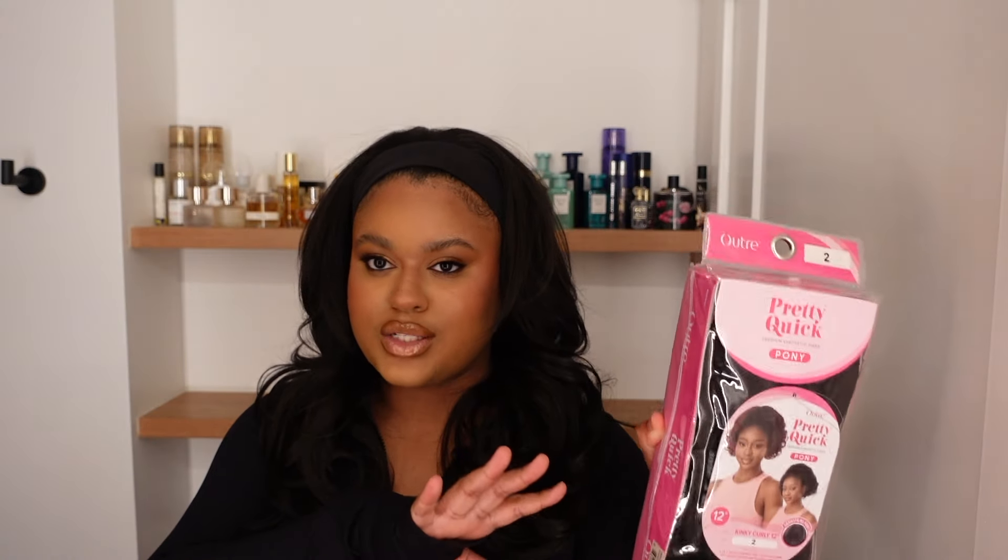I did pick up all three bang units — Layla, Mendiza, and Matilda — so I'm excited to try them all. I feel like whenever I have bang units I can really bulk film. The next item is not a wig but I'm still going to talk about it. This is the Pretty Quick Pony kinky curly 12 inches in the color two. I've been trying to do more styles not just wigs — I did the human crochet, I'm about to go get braids — so I'm excited to try more ponytail styles too.